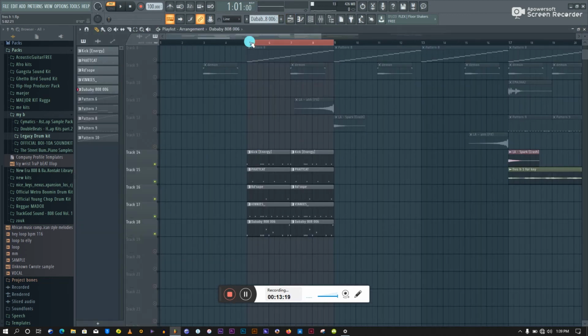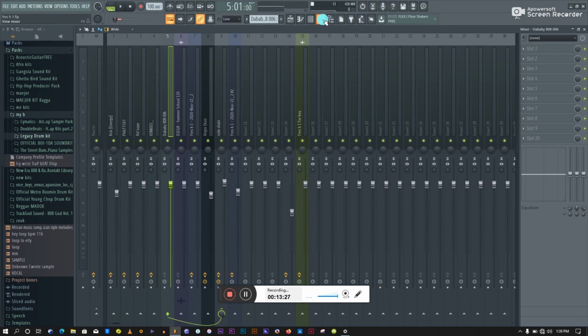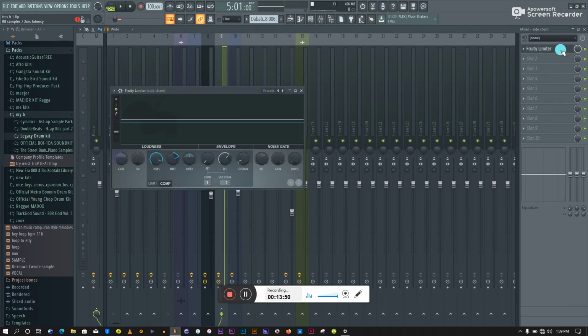So basically, what I did on this is to side chain it with the kick so that they can sound better, mixing them better. So I create a side chain place where I'm going to side chain them from. I route my 808 to this track only, and then my kick, I side chain to this track, and then on this side chain I just put a limiter. The compressor, I come here in the side chain part, and then I choose the kick.